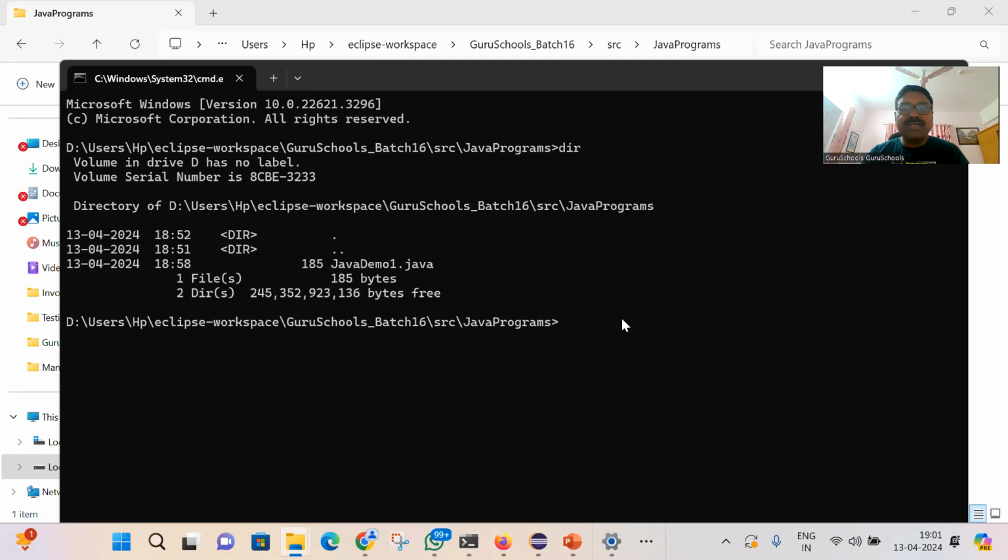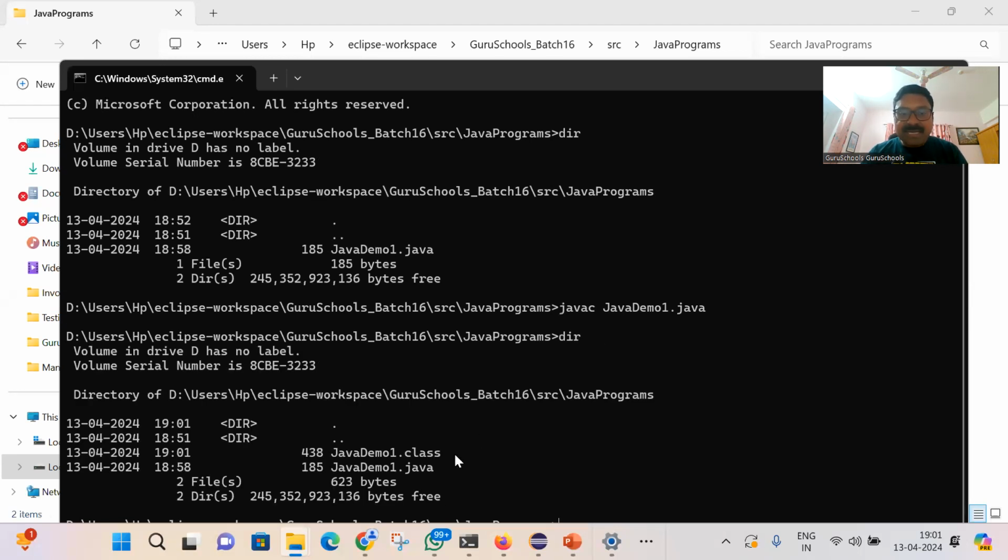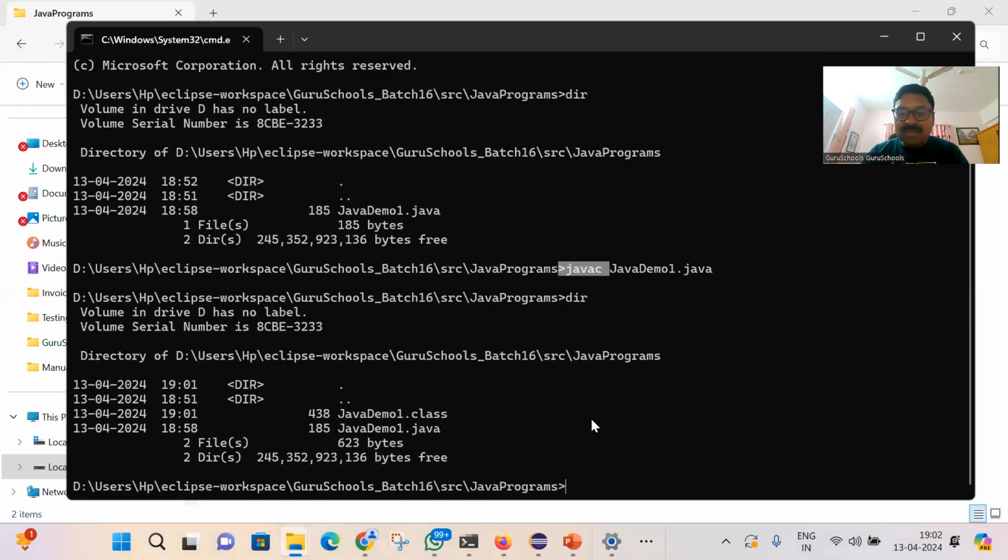Whenever we have to run, we have to compile: javac JavaDemo1.java. Like this, we used to compile on the command prompt. If it is syntactically correct, you will not get any message. And dir, see here, a class file is generated after successful compilation. And then you have to run java JavaDemo1 without .class or .java extension.